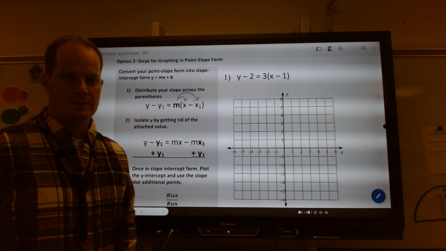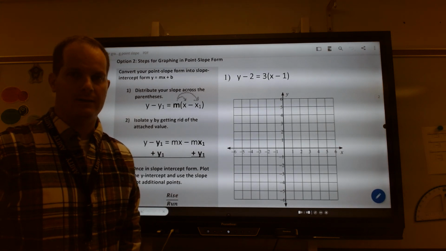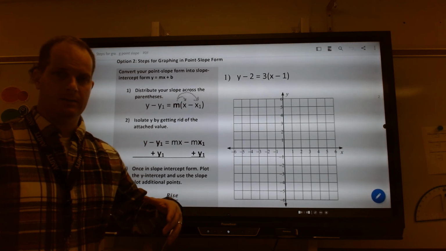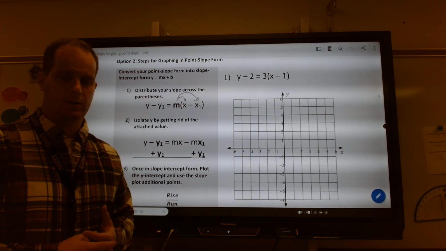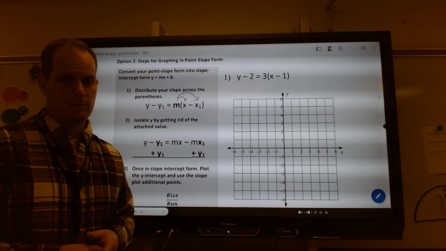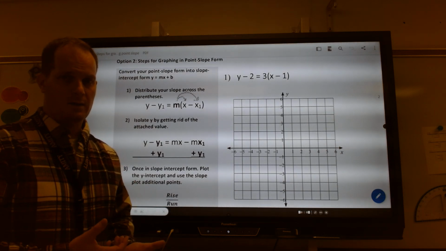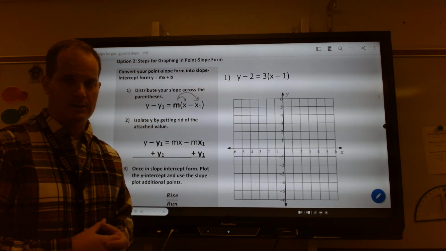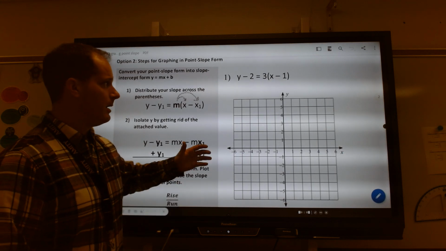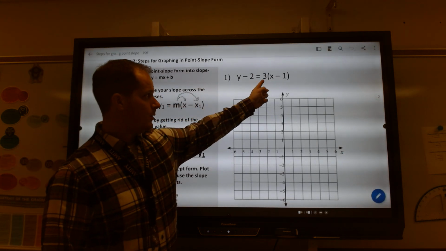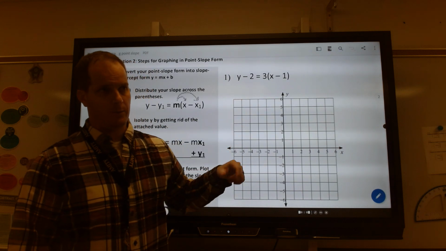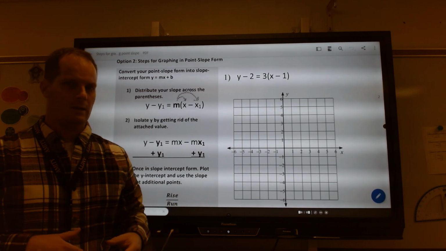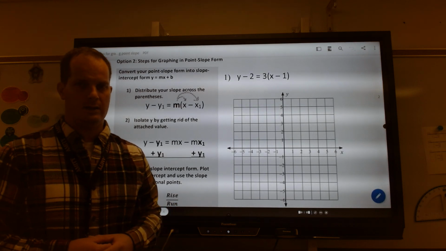Today's video is just a secondary video for graphing lines using point slope form. So anytime you're given point slope form, from previous videos, you'll know what's so special about point slope form. It was a formula derived from the actual slope formula, your change in y over change in x. Specifically, point slope form gives you a slope, and it also gives you a particular point that you know works for the equation or for the function. You graph the point, and then you can graph the rest of the points using your slope.